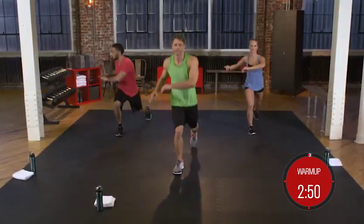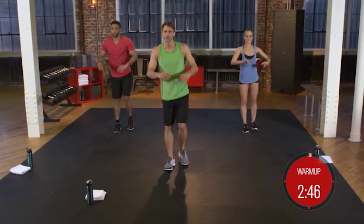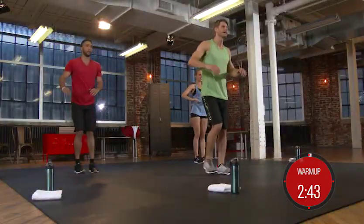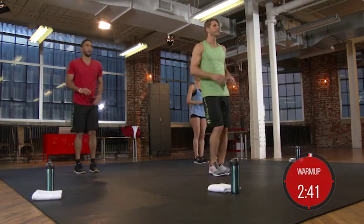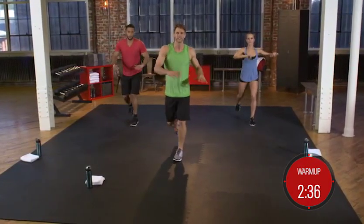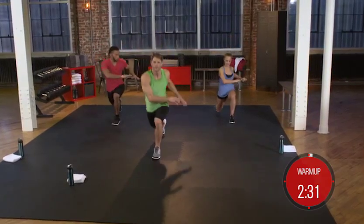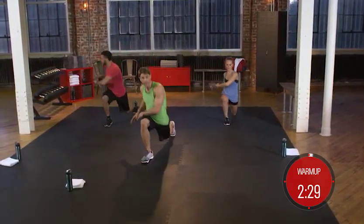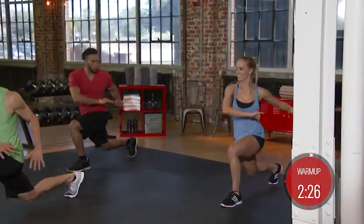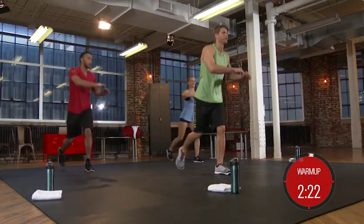I got Graham and Christina behind me. Follow along with them. So we got 30 minutes or less to get your cardio for the day in. All right, we have 3 rounds. We're gonna build up a progression of each exercise. It's gonna get a little bit harder. We're gonna work for a little bit longer on each round. If you need to stick with the exercise you did in the progression before, stick with that, and you're gonna build up, get stronger, and get more fit as we go through the program.